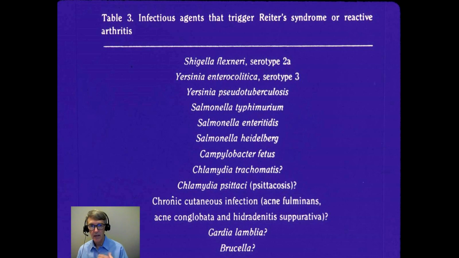There is then clinical evidence to suggest that there's something in the environment that kicks it off. In particular, the classic description of what was called Reiter syndrome, which was a triad of urethritis, conjunctivitis, and arthritis, can follow an enteric or venereal infection. And these are a list of the bacteria that have been associated with reactive arthritis or Reiter syndrome. You'll see many of these are enteric, some of these are venereal, and actually there's certain acne bacteria that can be associated with the reactive arthritis.